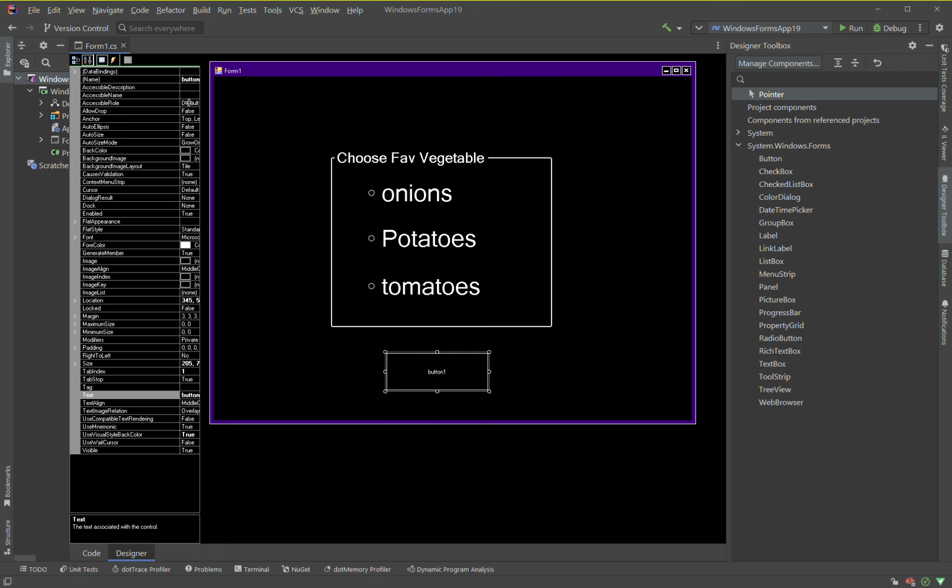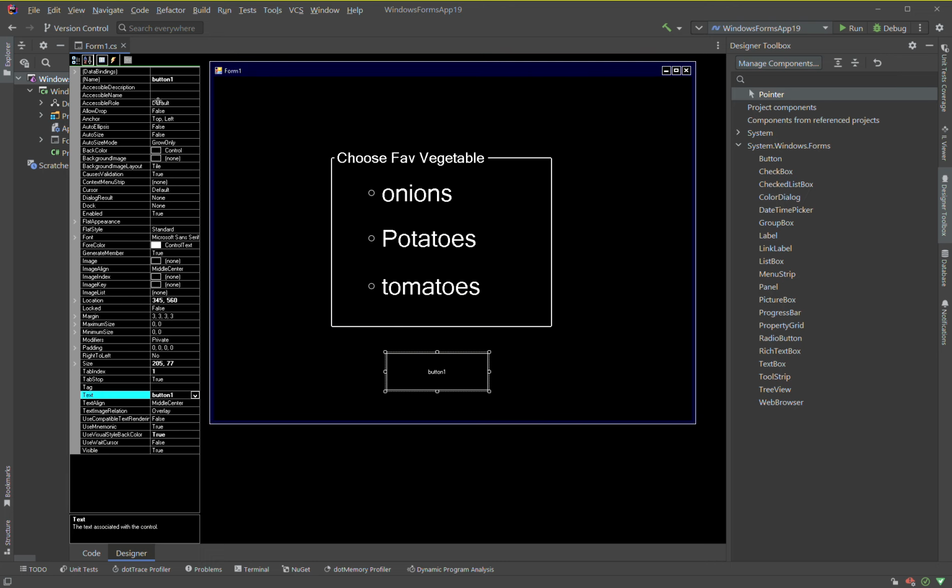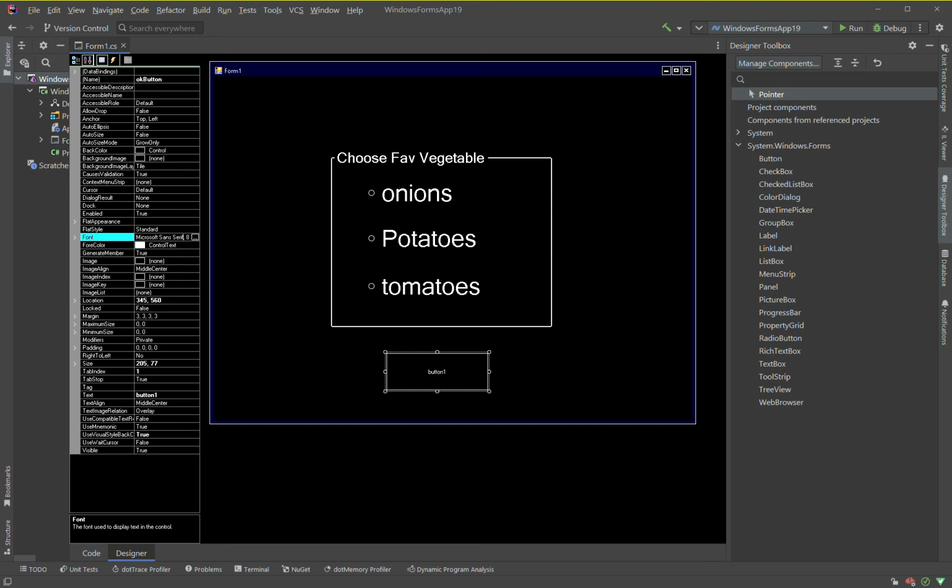So we have the identifier. We could just go with OK button. Then we could go with text to OK.